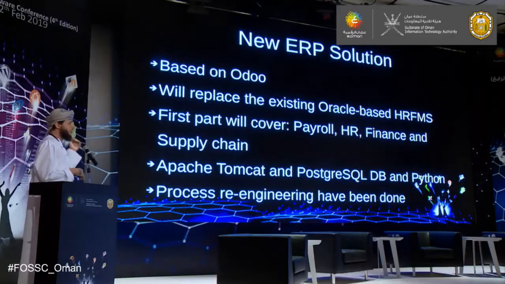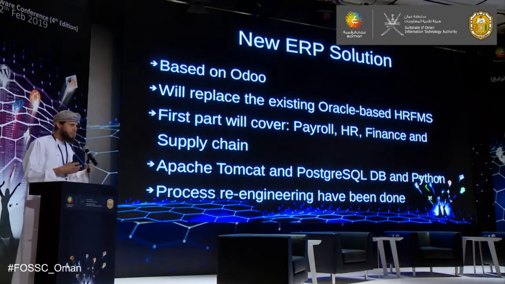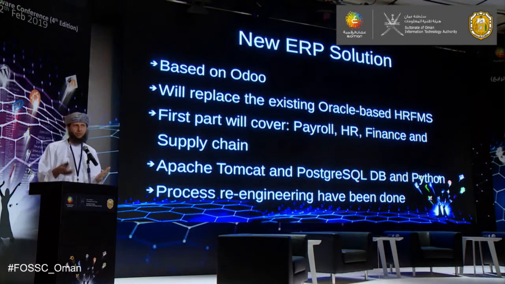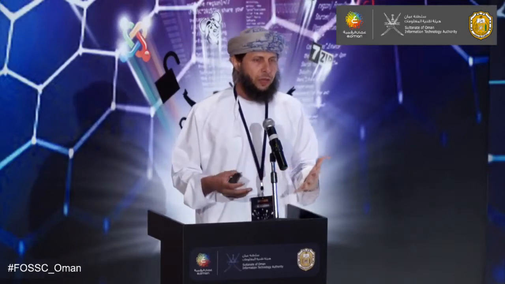One of the major things is a project that is still not completed. We have finished about 60% of it, and it is about acquiring a new ERP solution. The existing solution that runs the university is HRFMS, which is an Oracle-based homemade solution based on somewhat old technology. It has been running the university for almost 20 years, and it's just about time to change it.